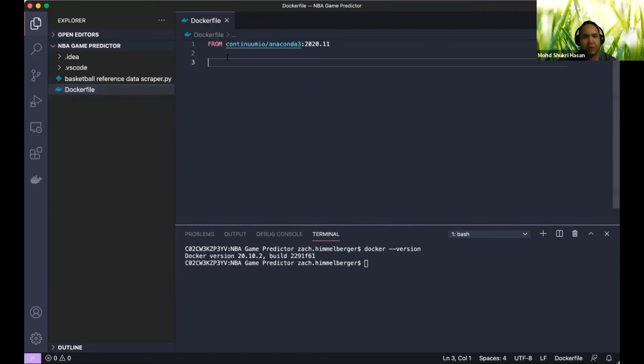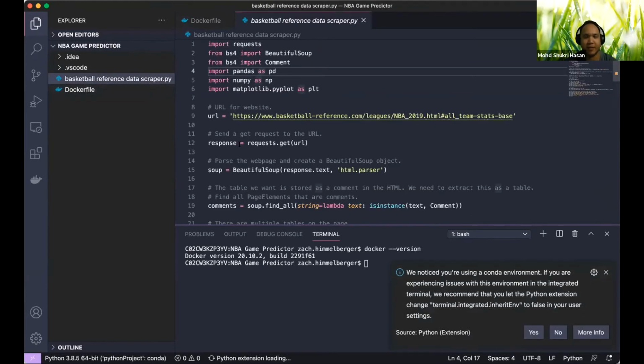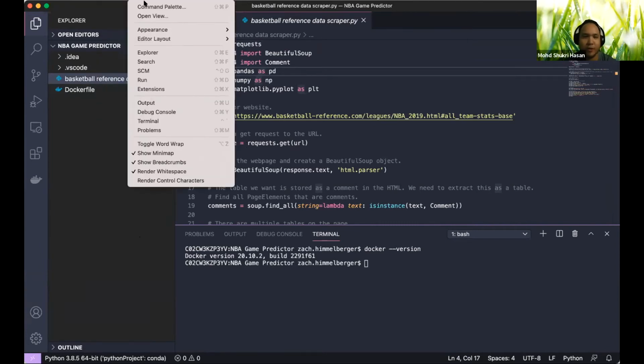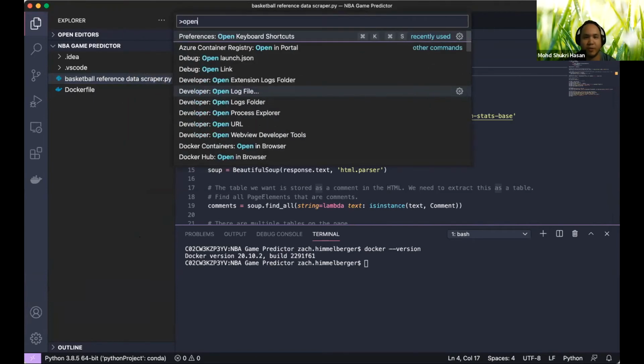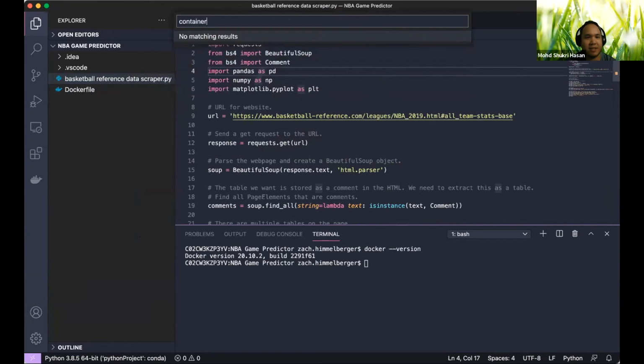And now we can open your project inside the container defined by the Dockerfile. To do that, just close this dialog. We can open the command palette and then search for the command open folder in container or reopen folder in container, something like that. Oh no, you shouldn't have deleted that.